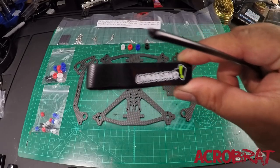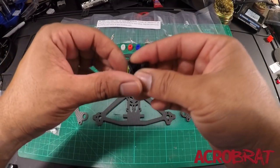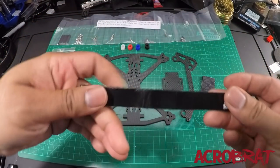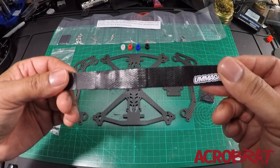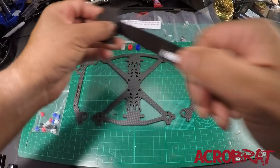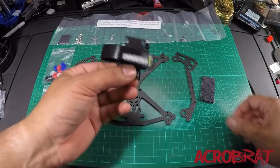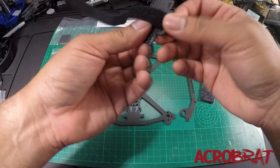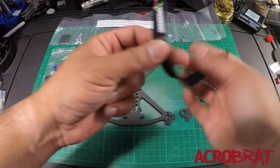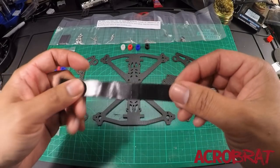And then you get this really cool battery strap — I want to geek out on this real quick. First of all, there is no metal buckle or plastic buckle. Not only that, but this is a smooth strap with no big seam. So with the battery plate it really makes life easy — up, through, around, and there you go. Nothing sucks more than when they make these slots too small or you get a battery strap with a big seam in it. So kudos for thinking about the strap.